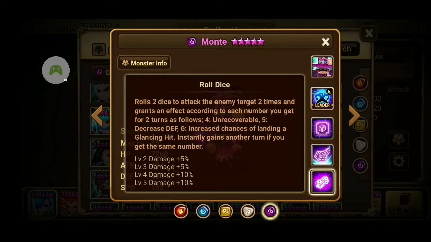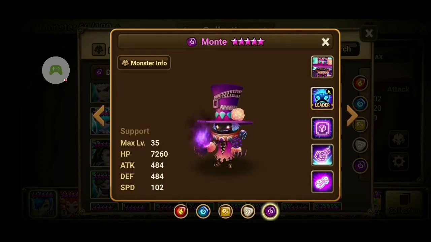It's technically the same for the first skill. You roll 2 dice, attack the enemy target 2 times, and grant an effect according to the number you get for 2 turns. If you get a 4, you get unrecoverable. If you get a 5, decreased defense. If you get a 6, glancing hit chance increase. For 1, 2, and 3, there isn't really an effect; there are only effects for 4, 5, and 6. So if you line up 1, 2, and 3, you get no effect.